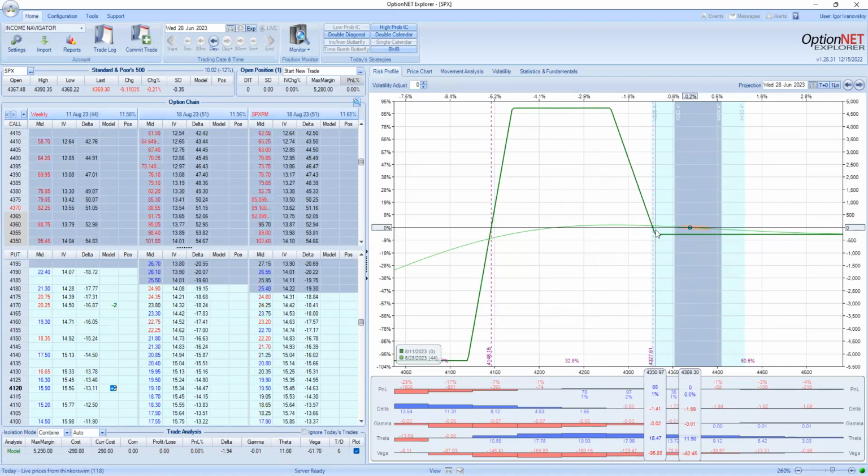Let this work. If the price is running away, we're going to need to start to figure out how to recover our initial debit. The way we do it is by rolling our long legs towards the body of this trade. We rolled the long leg of the put debit spread, and we rolled a long leg of our put credit spread. That's how we take risk out or recover the initial debit.